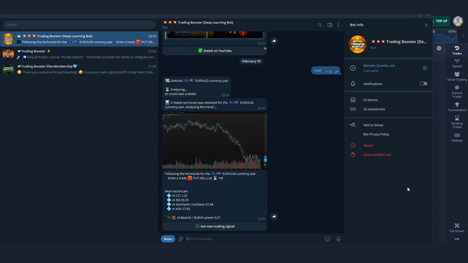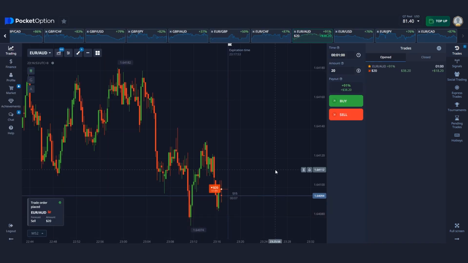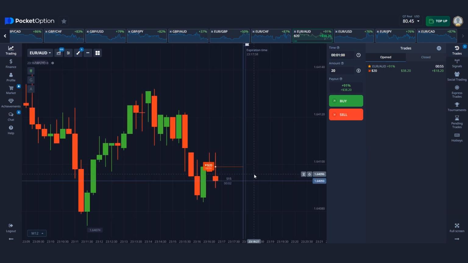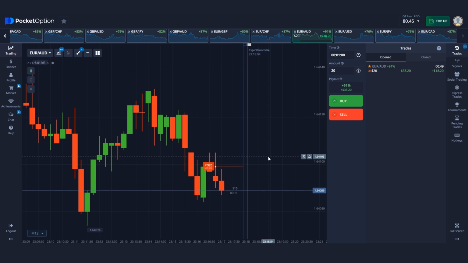I get a sell signal and I open a sell trade right from there. As you can see, there is a very good downward movement here, so the trade is opened according to the trend and it is quite safe. Next in this video, I'll show you how to fully adapt the booster bot to your needs, what the best entry points to use are, and how to quickly grow your deposit with just $100 or $200 in your pocket.